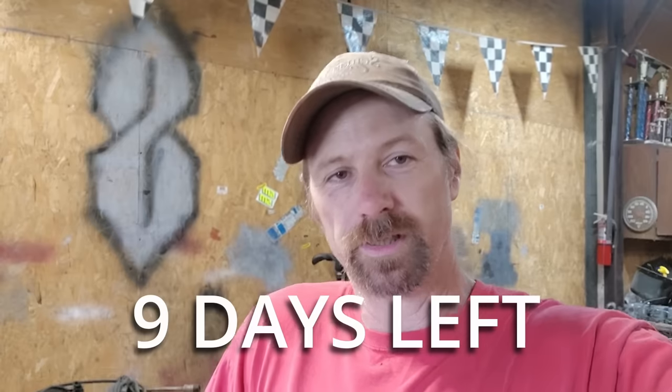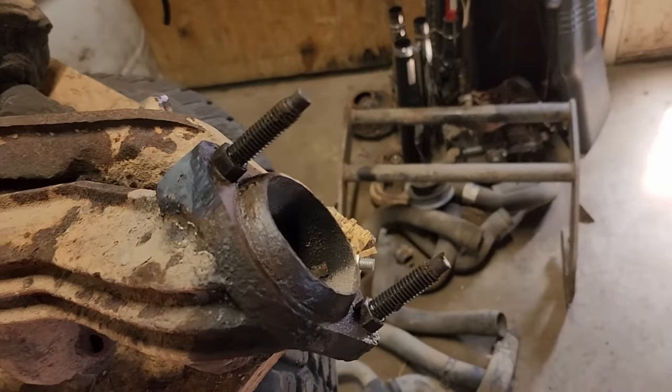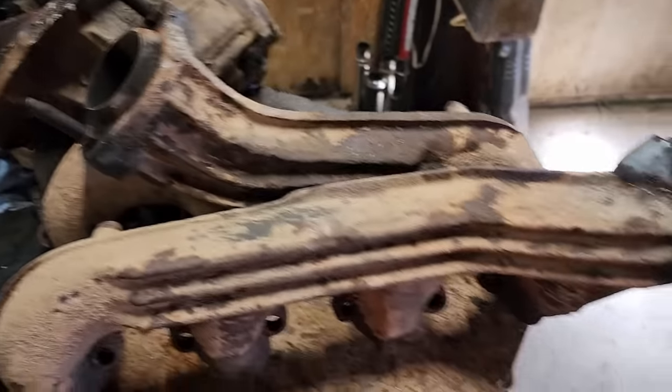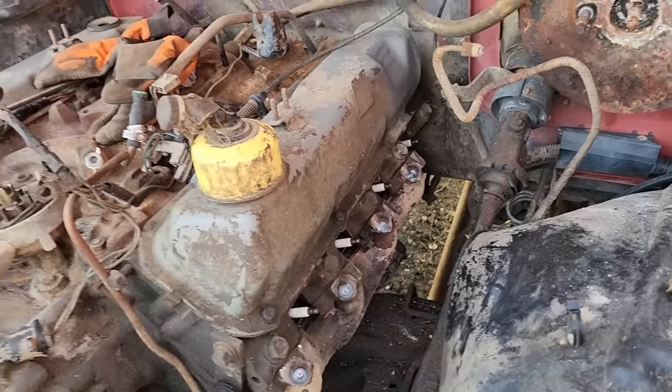Now at this point, with no more time than I have left, I've already resigned myself to the idea that this truck is not going to be done on time. But that's not so bad. I'll still use it to tow something. So yeah, the goal is the same. It's just the target has shifted, I guess you could say. But anyway, got the new studs into the manifolds. I'm going to go out there and get them slammed back onto the block. All right, manifolds are back on. No busted knuckles.